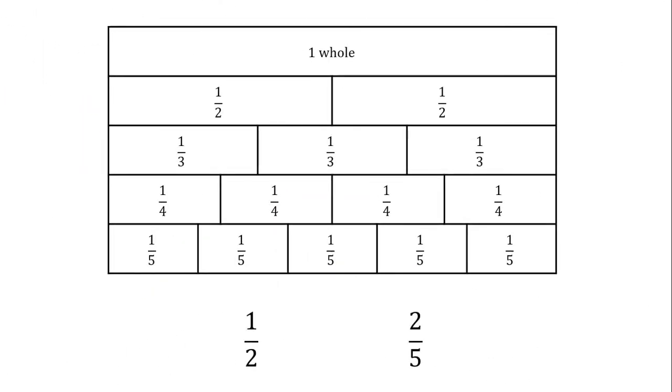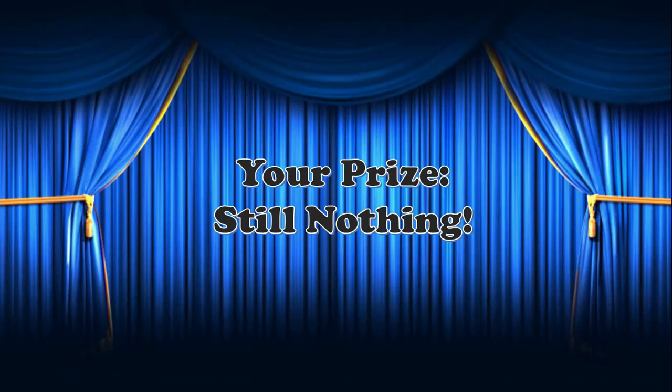And here's our final question. Which one is more, 1/2 or 2/5? Well, they still have different denominators, so it's not easy to compare them directly, but we can color them in. Colored in 1/2 at the top, colored in 2/5 at the bottom, and we can see that 1/2 is greater than 2/5. Congratulations, contestants, if you got those questions right. Your prize is still nothing. I can't believe you thought you were going to get a prize. This is not a real game show.